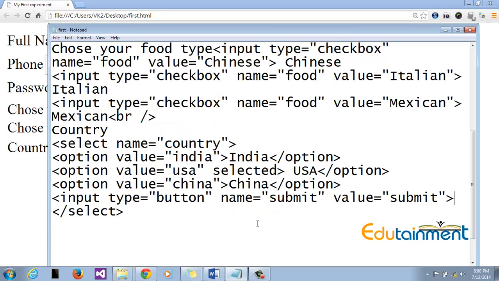Perfect. And then once I'm done with everything, I'm going to close my form tag.